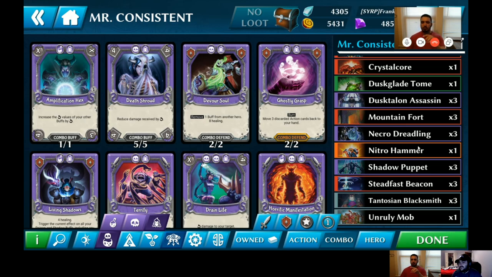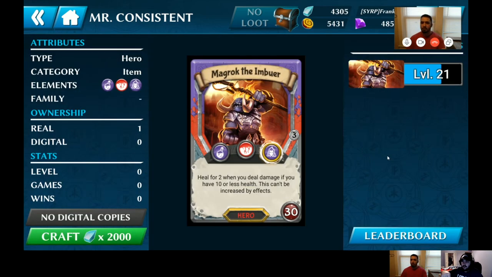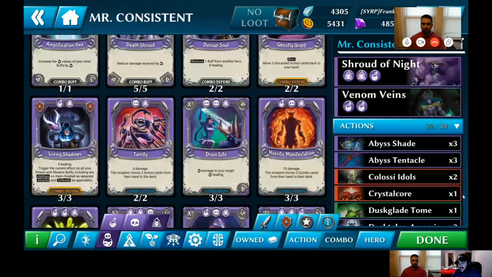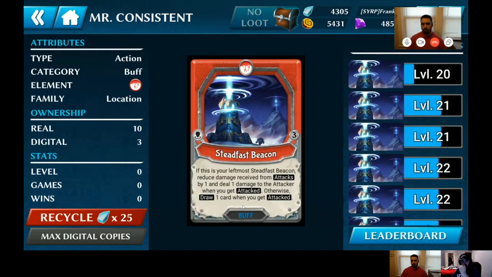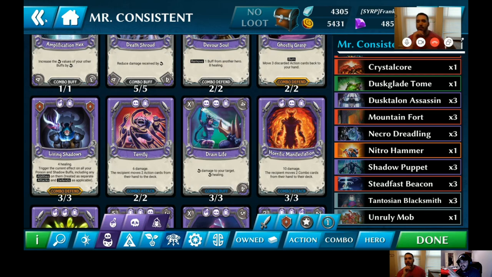So if I may ask, when Nitro Hammer hits yourself for that 1, and you have those steadfast beacons, that reduces your own attacks as well, the damage you do to yourself? Yes, because of the wording, it says reduce damage received from attacks. It does not say from opponent or target. So it's all attacks, and Nitro Hammer is an attack ability. That's pretty cool. That's where the wording in the game gets a little more construed. You have to actually read the card.